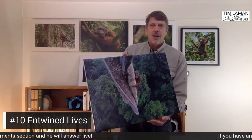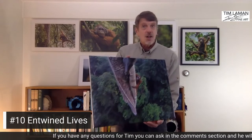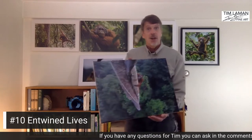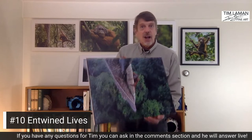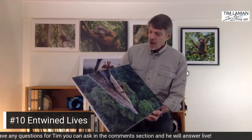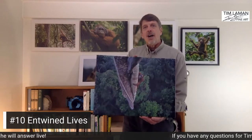This picture required years of effort before I succeeded in making it. I had the idea of taking a wide-angle shot of an orangutan from above for many years, but you can't get this close to an orangutan in the rainforest — they won't climb up in a tree if you're up there yourself. So I had to use a remote camera. I climbed the tree when I thought the orangutan would come back because there was a lot of fruit there, and over several days I climbed that tree probably 15 times, setting up and retrieving cameras, until I got this shot. Finally, he came at the right time, and it shows the orangutan in the rainforest in a completely unique way.